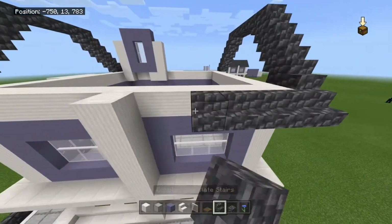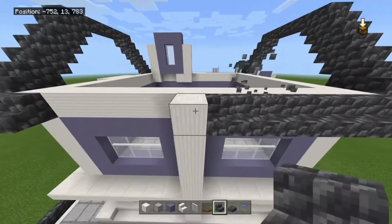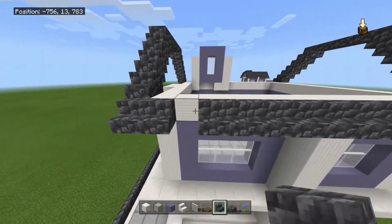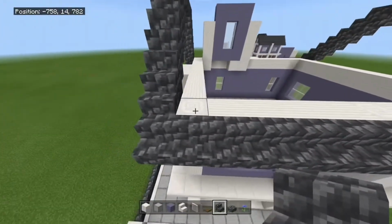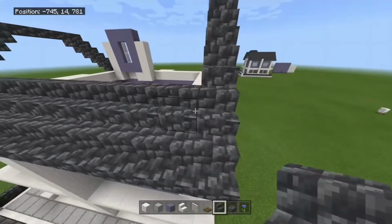So across the back, we're just going to connect the stairs together, and replace the quartz pillar with a cobbled deep slate stair. Then do one more row of stairs at the back, and then we're going to come to the front of the house.